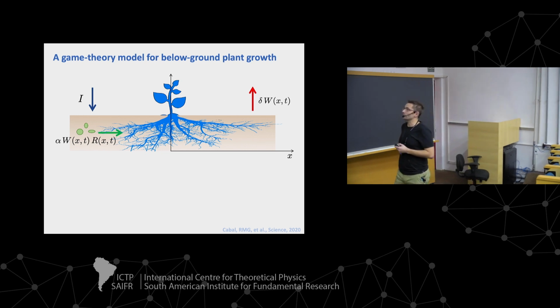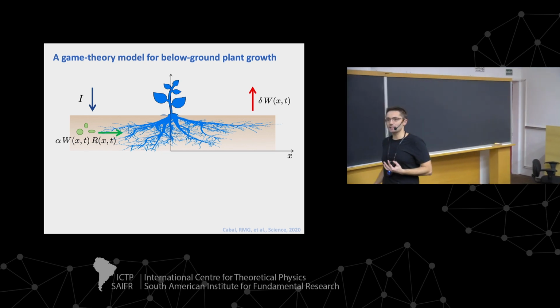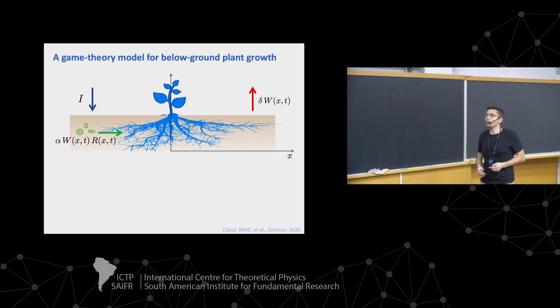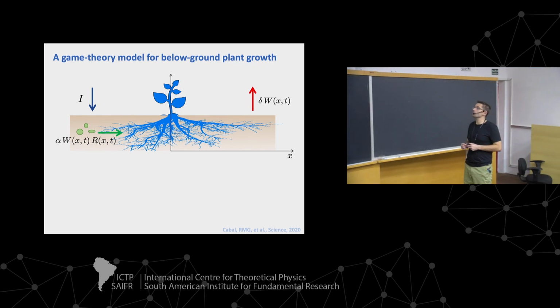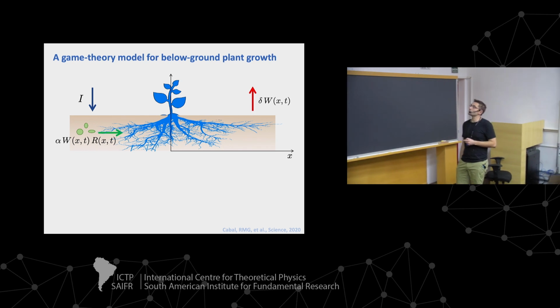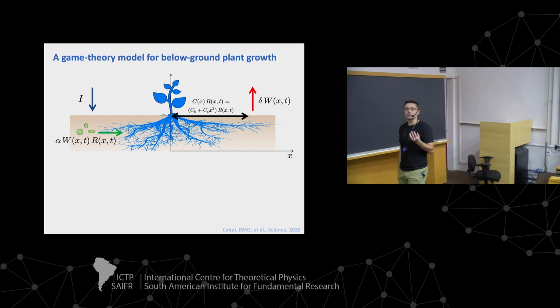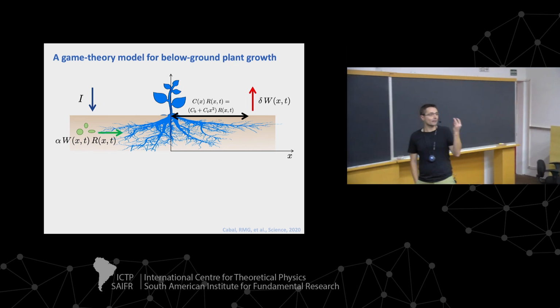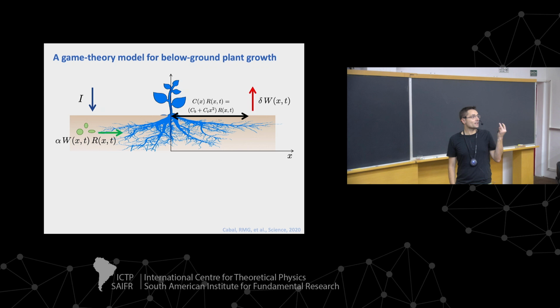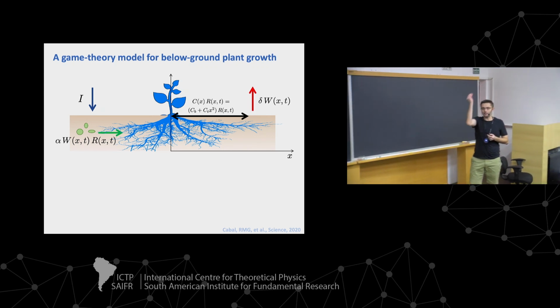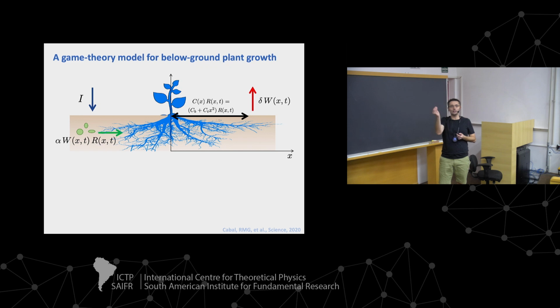And now I told you that my model is going to be spatially explicit, and all I have so far doesn't have a space. So I need to account for a space. How am I going to account for a space? In the simplest possible way. I'm just going to assume that plants, when they grow roots to exploit different soil patches, need to pay an energetic cost that is associated to building and maintaining these roots. So this cost is going to be proportional to the square of the distance between the insertion point of the plant to the soil and the soil patch that they are trying to exploit.